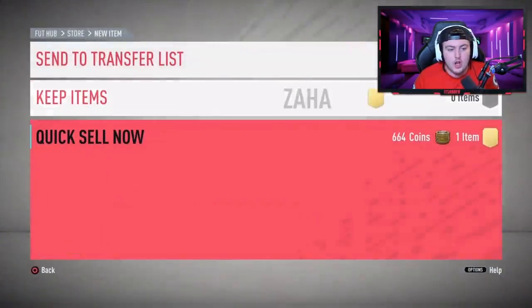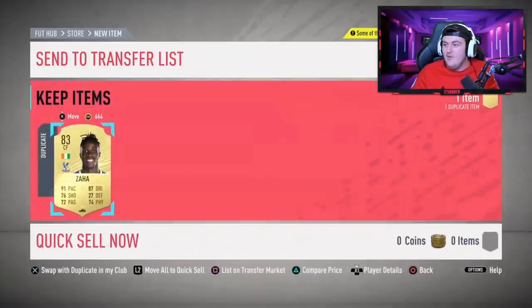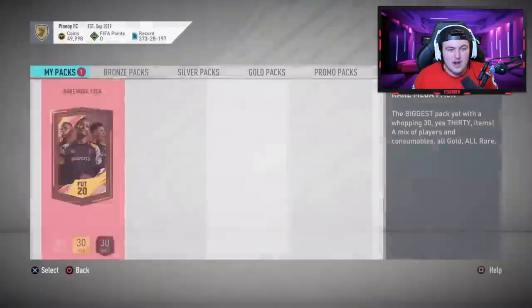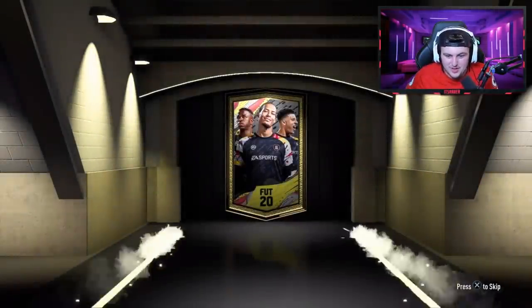Oh, no. What a pull right there. What a pull. Oh, my word. A little cheeky Wilfred Zaha in the duplicates. He's only 16k, but that is really solid. A great pull right there. I nearly discarded it. Oh, my word. That gave me a mini heart attack right there. I nearly discarded a little Wilfred Zaha in the duplicates there.